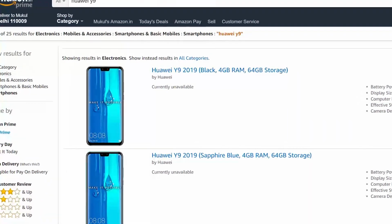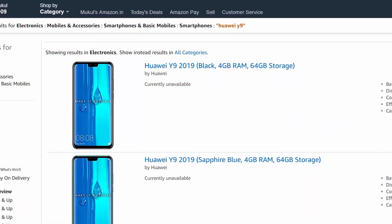Some people have asked me what the main difference is between the Huawei Y9 and the upcoming Redmi Note 7. They wanted to know which one is better and whether they should wait for the Redmi Note 7. So I thought to make this video and let you know which I think would be better. The Huawei Y9 is soon launching on Amazon India, and I think the Note 7 should come around February, or maybe a little earlier. I'm not sure, so don't take my word on it.